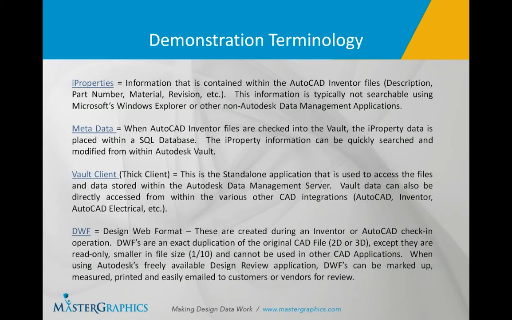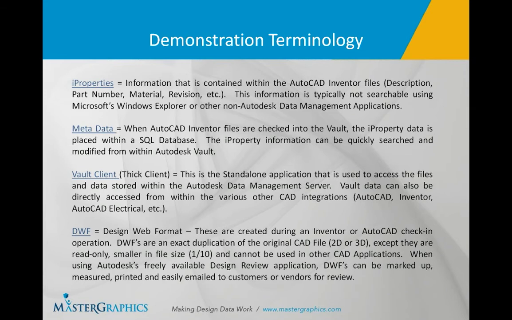Another example might be, for those AutoCAD users out there, block attributes. We have the ability in Autodesk Vault to index those block attributes into our database so that they're searchable and ultimately editable if that's something you wanted to do. All that information, those iProperties and those block attributes, on the database side of things is called metadata. And metadata is really all that information that is part of your CAD files. There may also be some metadata of Word documents where we can index Word documents into the database as well.